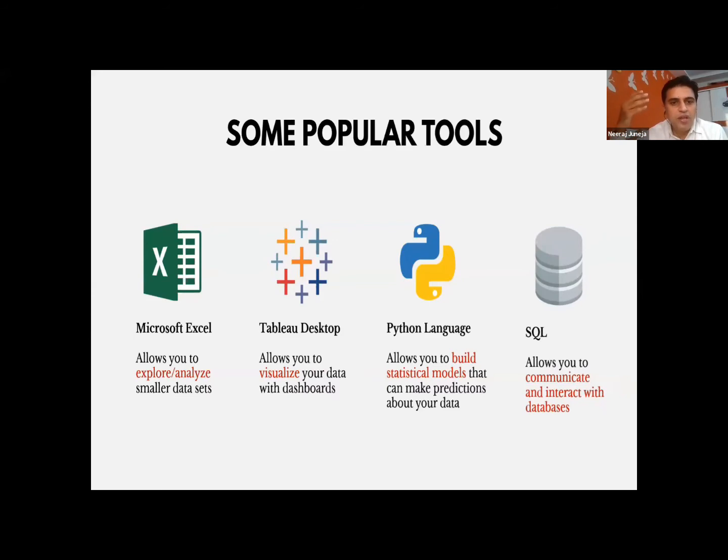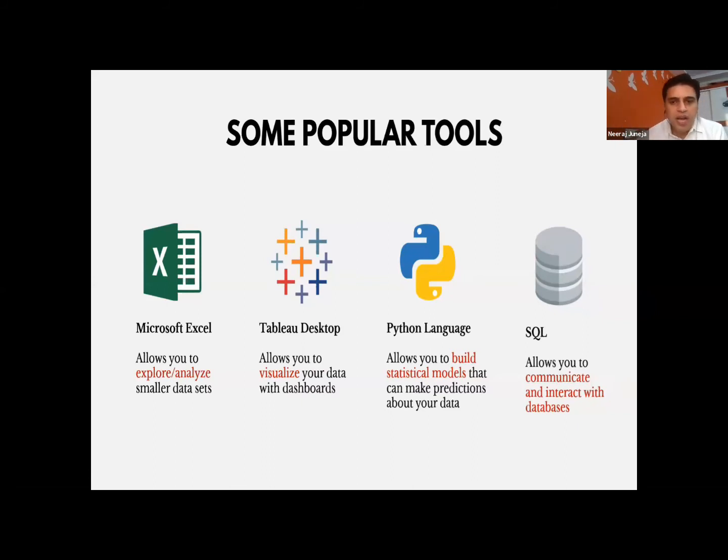Then comes your visualization tool, your Tableau, very, very beautifully developed software, that is Tableau Desktop, and it is a freeware. You can visualize your data with a beautiful set of dashboards and charts, right? Then comes your Python language, which allows you to code and customize your models and develop some statistical models in Python language that can make predictions. You remember we talked about predictive analytics. Python is a handy tool for doing this predictive analytics because it can make a lot of predictions around your data, and you can use those predictive models to decide later on.